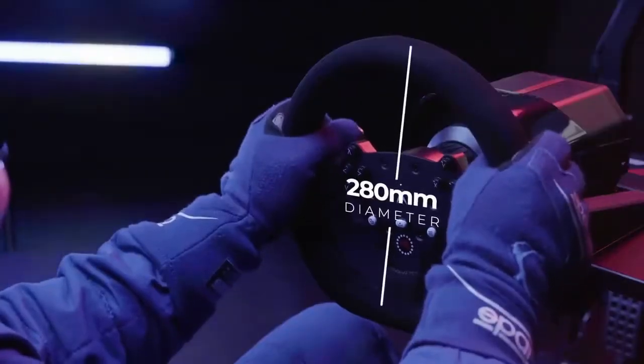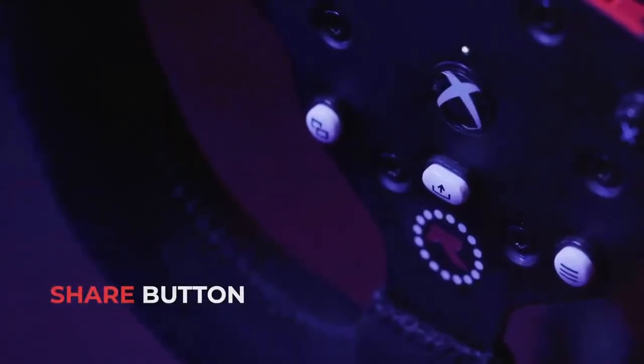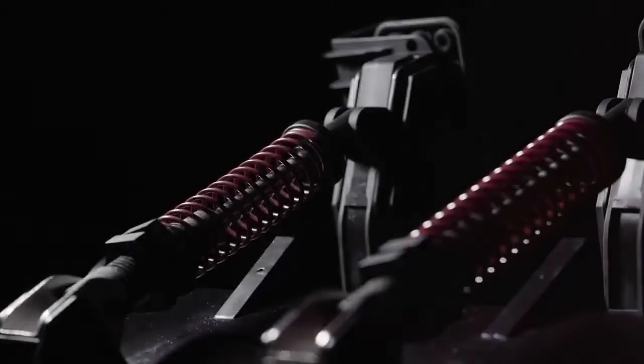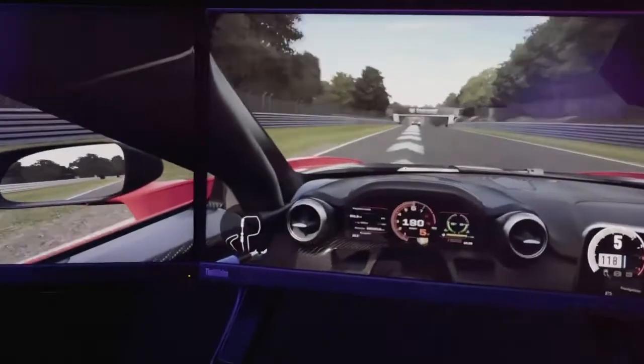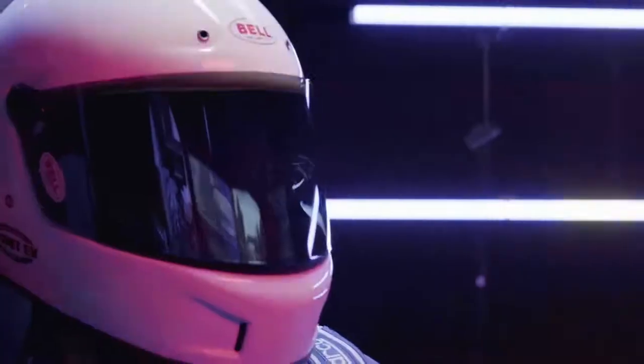Even the diameter of the wheel is calibrated to exact race car specifications. And an easy share button lets you save and share your best laps with a simple push. From the metal build to the suede wheel and steel pedals, every detail is dialed to give the entire system a high-end feel. Get better, go faster, win more, and enjoy every second of it.